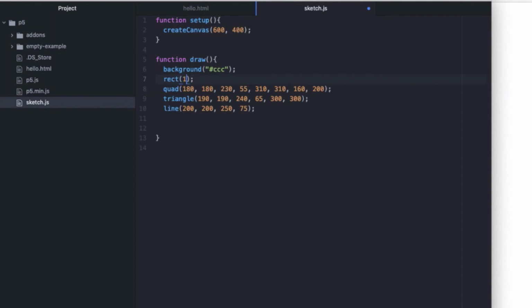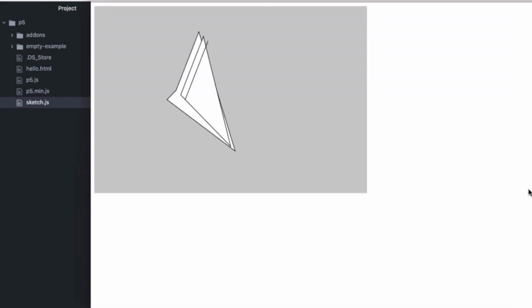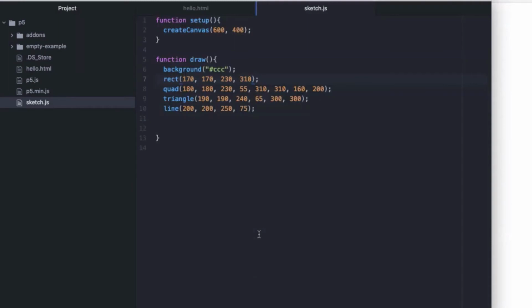So if we do maybe 170, 170 by, maybe I want to do, what do I want to do? Maybe 230 by 310. And if I save it and I refresh, there we go. It's a little bit bigger than my actual canvas. So how did that happen? 230, 310. So the second set of values actually aren't the ending point.